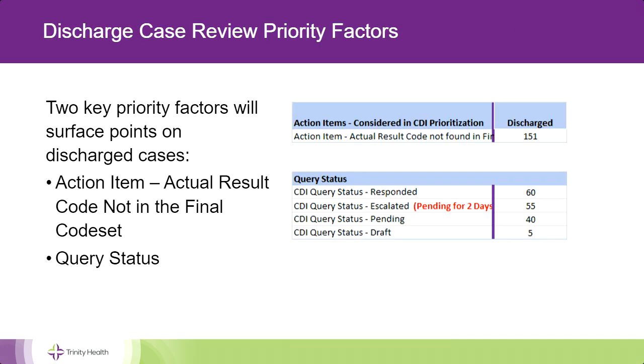For priority factors influencing cases on our discharge review work list, again, only 2 types of cases are hitting that list: those with queries pending, and the action item where the coder didn't capture our queried code. For that action item, it will surface 151 points to really move those up in the CDS's priority list when they sort on their discharges so that they can address those. In a lot of cases, we get that reconciliation email started with the coders, and in some cases, the coder will make a change to their final code set even before the final bill has dropped.